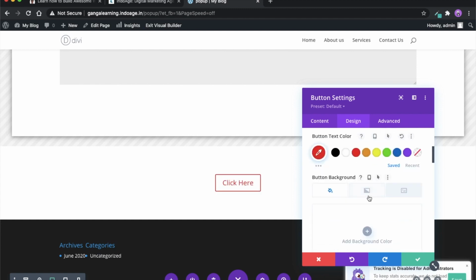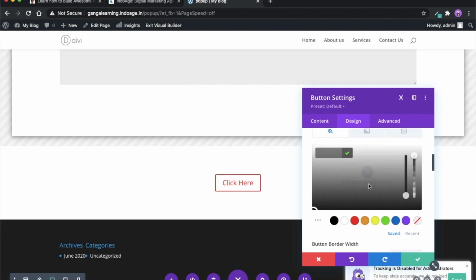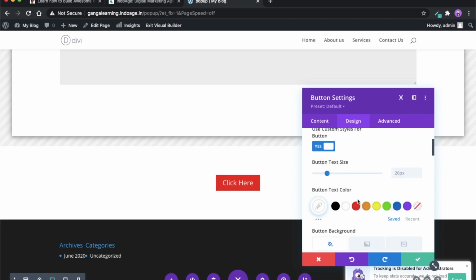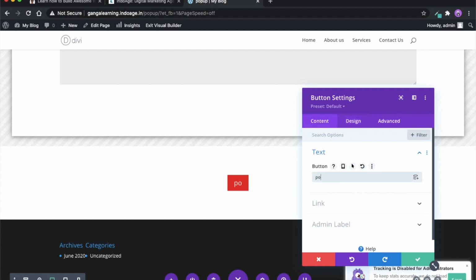Give it a red background, change the text color to white, and rename the button pop-up button.